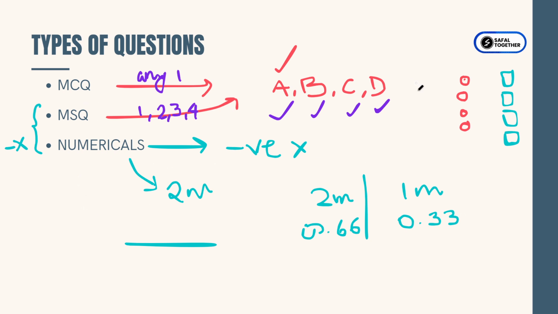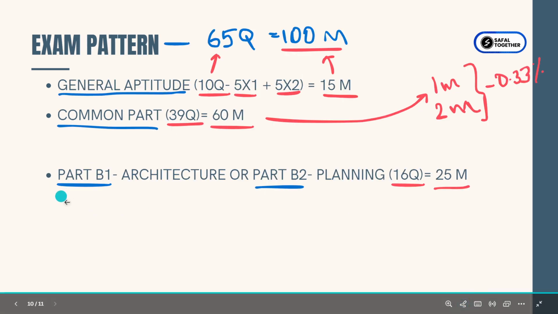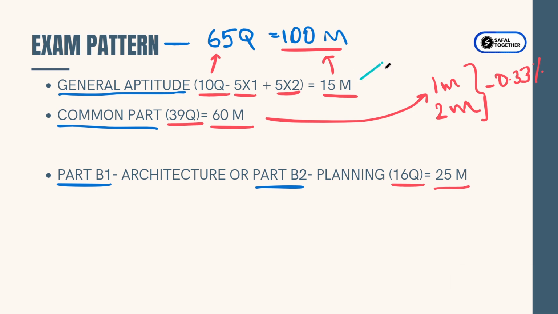And now let's just go back to the exam pattern, and I'll tell you what kind of questions appear in each of your categories. So far, whatever the GATE questions have appeared before, your general aptitude section usually consists of MCQ, okay, which has negative marking also. There is no fixed rule on whether an MCQ or an MSQ should be asked. So you can have an MSQ in the future, but so far we've not had it. So most probably it would be an MCQ type of question.